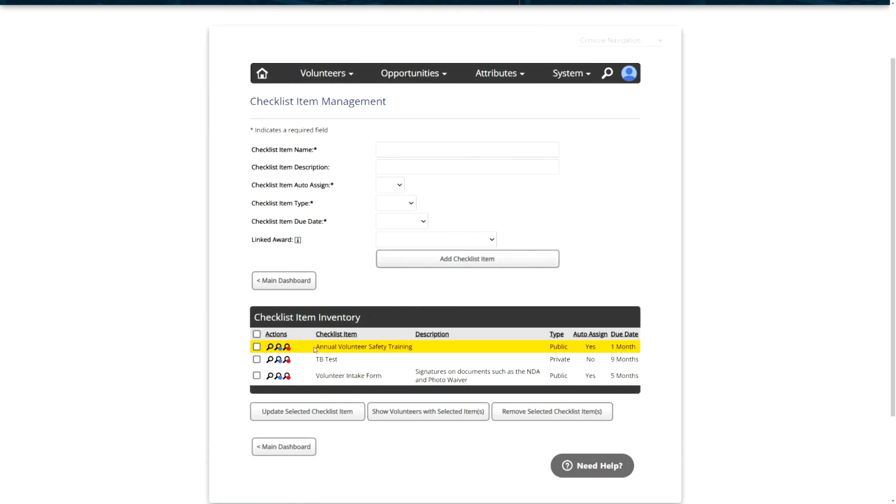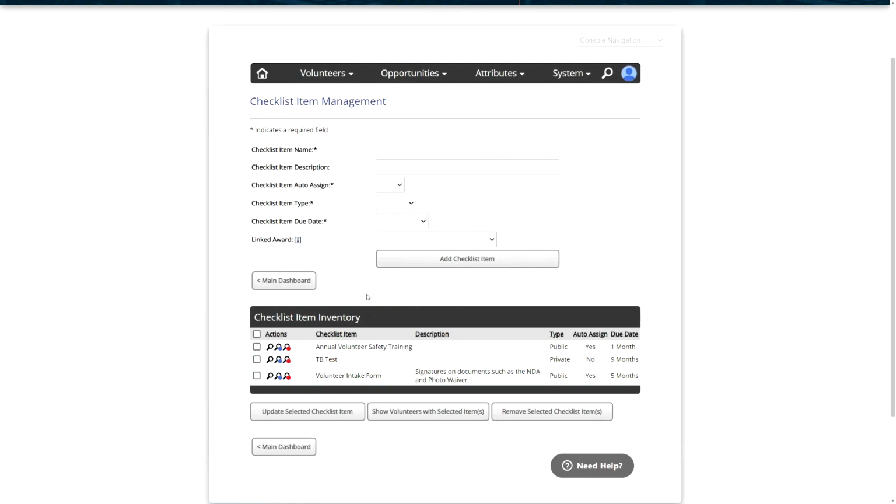So in my example here, I have this annual safety training, which I have set to expire every 12 months. When I add this to somebody's profile as completed, I mark that it will expire in 12 months. Again, we'll get into how to edit that data later, but that's the title of this particular item. I have a few other items in here too, like some documentation that volunteers have to return to me, this intake form, whether or not they've completed a TB test or a flu check. That's a pretty common type of checklist item to keep track of.